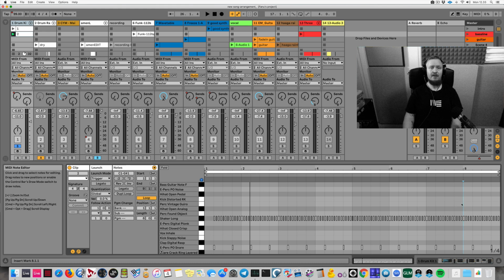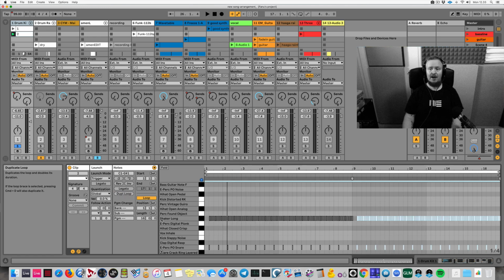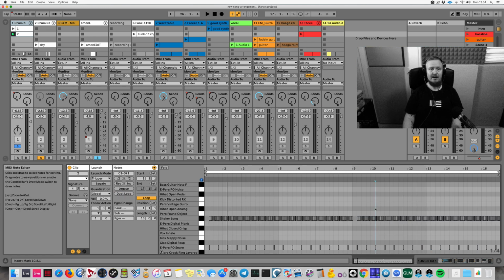So this is very useful info in terms of moving on to the next scene. This is the reason why I sometimes do clips that are 16 bars instead of 8, because it's easy to see when the pie chart round is up. I know that 16 bars has gone and it's time to move on. So for example, here I could just hit duplicate loop and it would be 16 bars exactly.